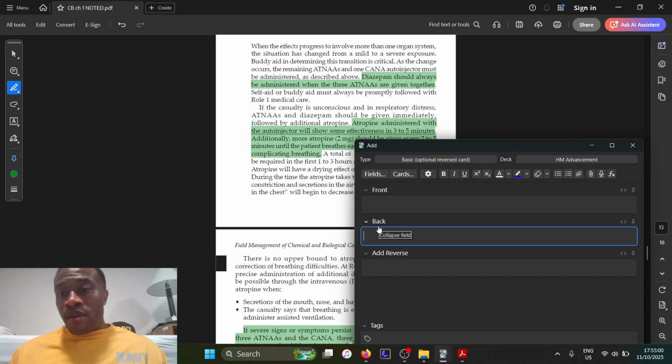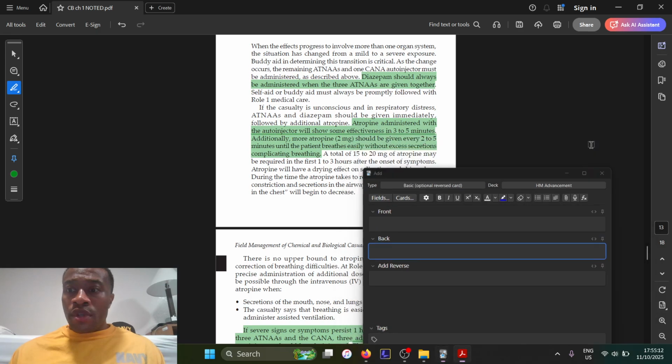You rinse and repeat that process for every single bib. Then once you get to the end of all your bibs, you just study them, and the rest is history.